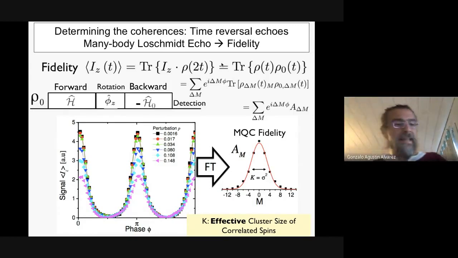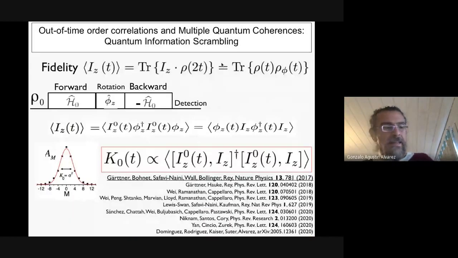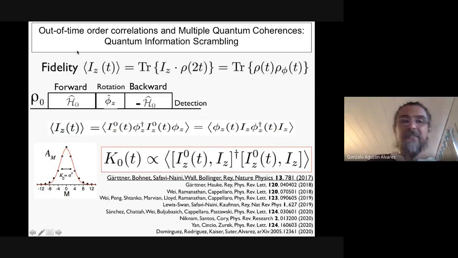Okay, so this is the last trick that I want to tell you, which is also related to the question that you asked, Romain. Very recently, in 2017, Ana Maria Rey realized that she was able to use these tricks that I told you before, multiple quantum coherence, to study the dynamics of quantum information propagation in a spin network, and she discovered that she can use these techniques to connect with something called quantum information scrambling. And they are related to something called out-of-time order correlations. So I will tell you a bit what this is.